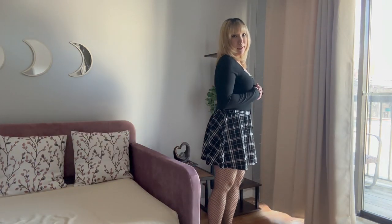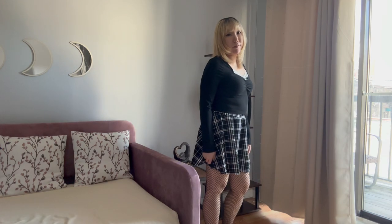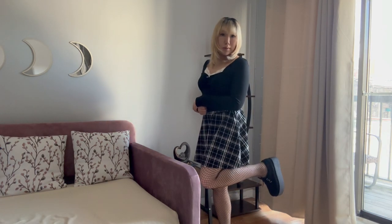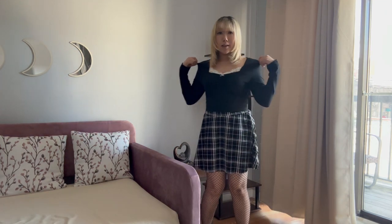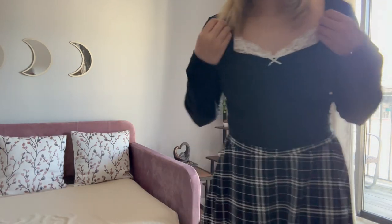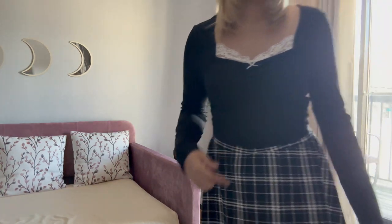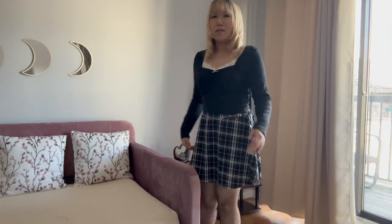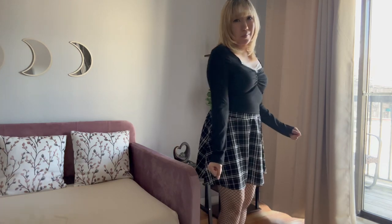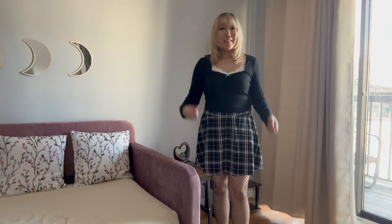So this is the second outfit. I'm still wearing the same plaid skirt with the fishnet stockings and these shoes, but the difference is that I switched the crop top. I am wearing a black long-sleeve crop top. It has this lace design here. I think it's pretty, and the little bow is cute — a cute little touch. I think this is a cute outfit. Digging like the dark fashion. I don't even know what to call my aesthetic, but this is outfit number two. Let me know what you guys think.